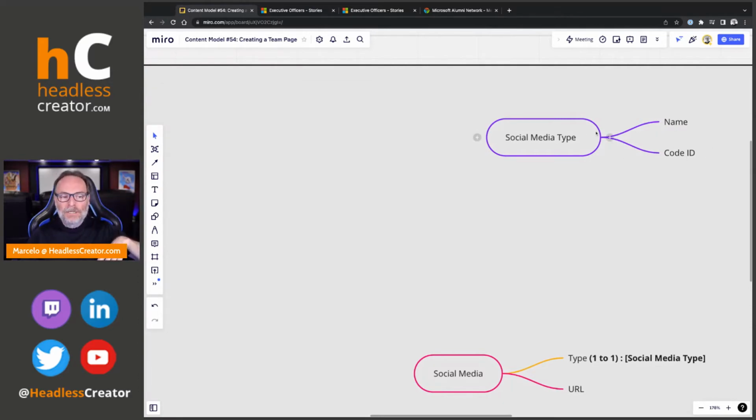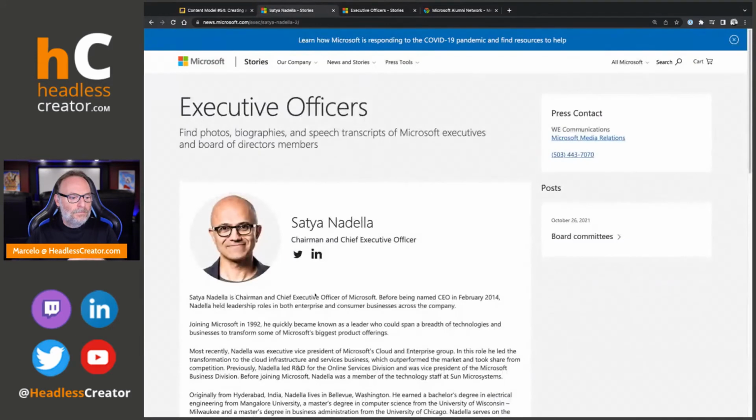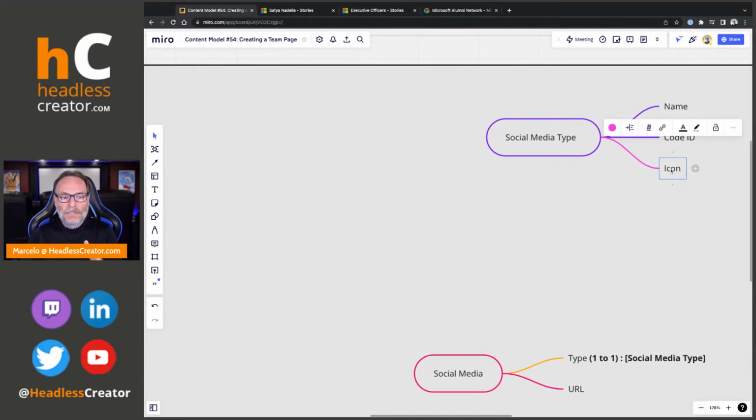Now notice I'm not putting like icon. You could expand here, and if you want to put icon, but then the icon is what? The icon on the mobile app or the icon on the website? Every delivery channel may display a different kind of icon. You may leave that up to the delivery channel to decide how to display. If we go back here, you see Twitter and LinkedIn, it's a black on white icon, right? Here, you may want to display the actual colors of the icon somewhere else. So I would leave that up, honestly, to the delivery channel and not even store it in the headless CMS, because then it becomes truly scalable.